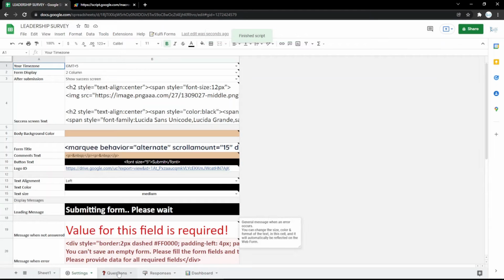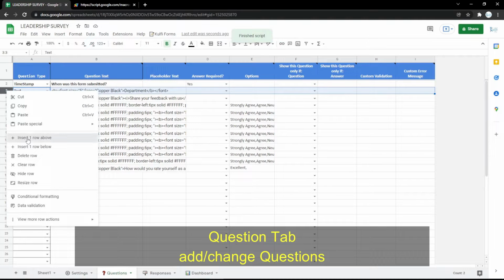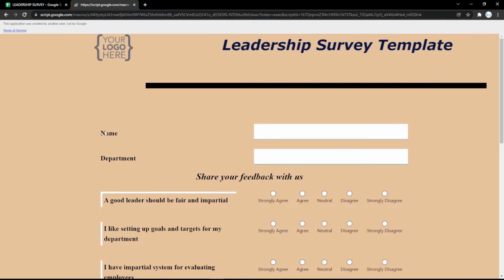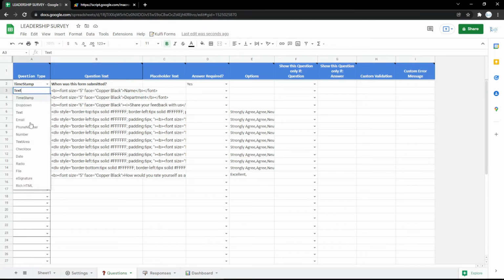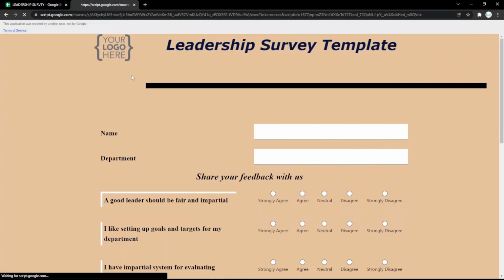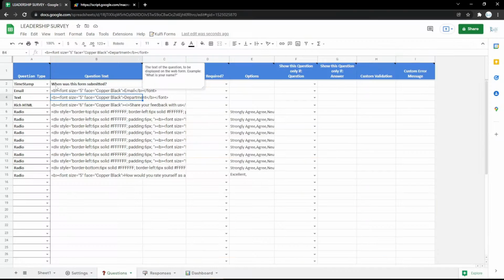But you also can edit the question or even the appearance too in the Google spreadsheet like this. You can just follow the step, like I use text and name like this. It will show like this in the form. And then you can also use email, so the audience can put their email easily there like this. You can check it by refreshing the page of the form.